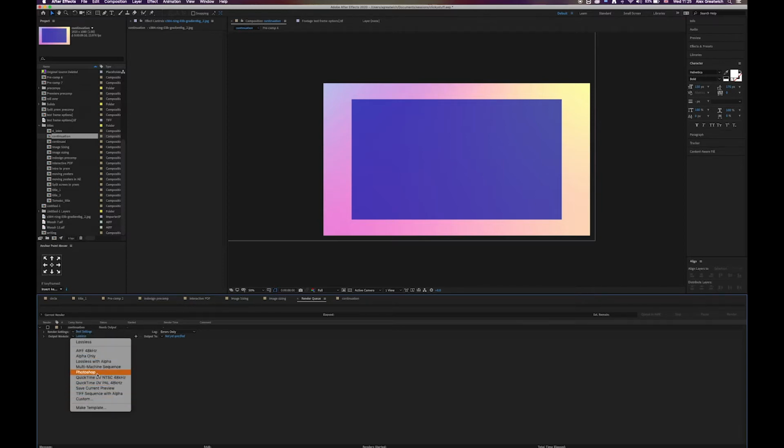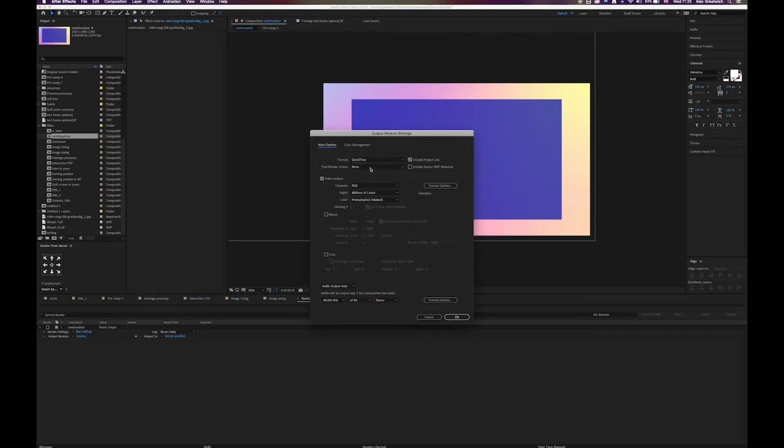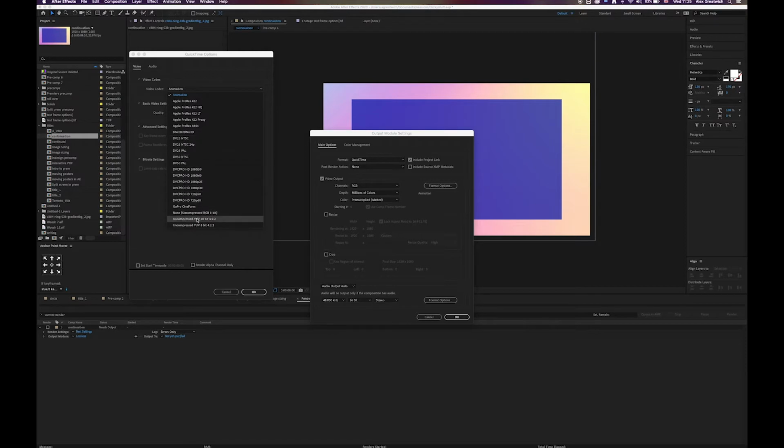So these are mostly image files in a way. If I go on custom, I've got QuickTime. There's no post render action or anything, that's all fine. Video output, we no longer have the option here for anything like H.264. ProRes is what is essentially used for the majority of TV and film exports and things like that. So it is really high quality.